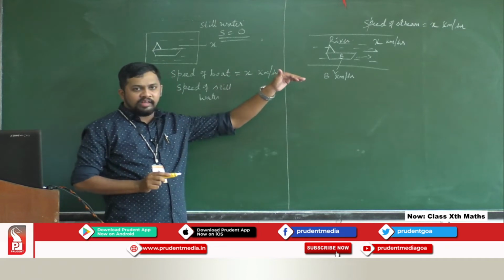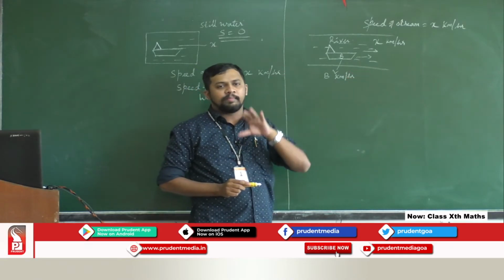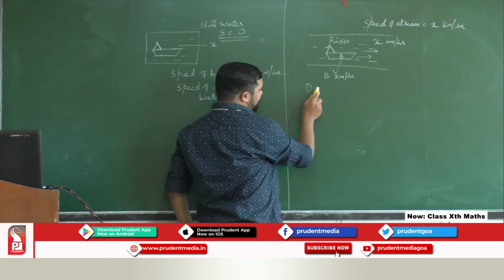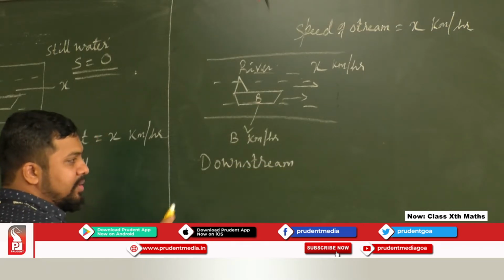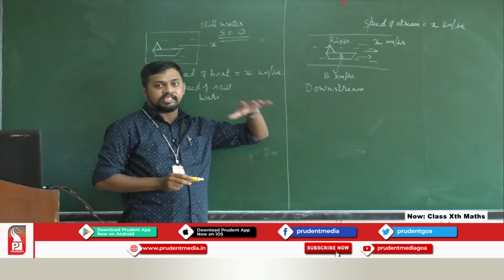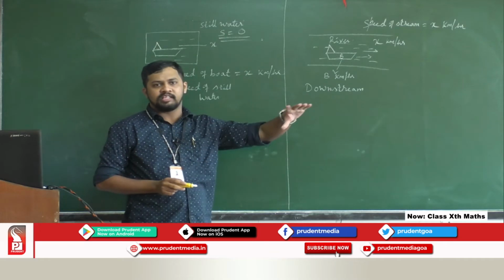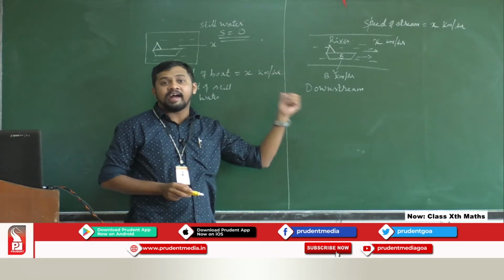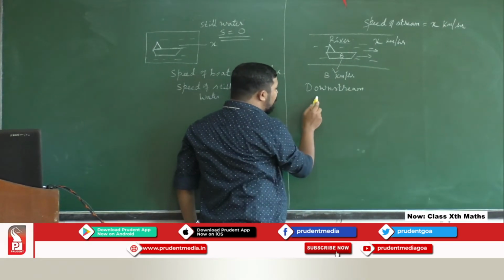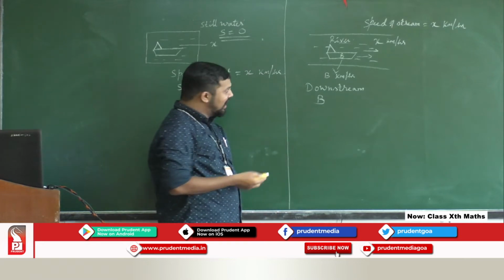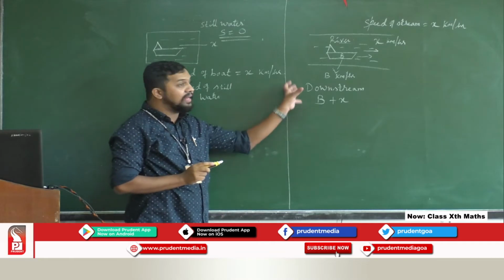Now when the boat and the river are moving in the same direction, that is something known as downstream. This is a word we'll be knowing now: downstream. So downstream means the boat and the river, that is the speed of the river or the current, are moving in the same direction. So what will be the entire speed, or what I say net speed? Net speed will be the speed of this boat, which is B kilometer per hour, and the speed of the river which is moving, that is B plus x. This will be the net speed.